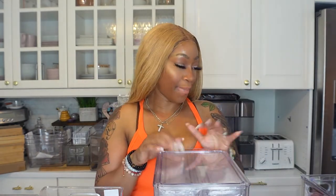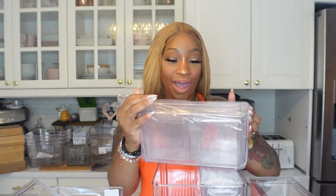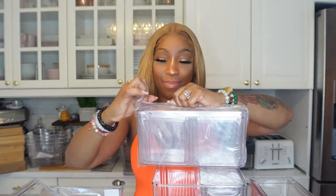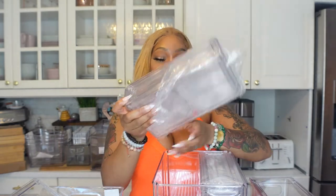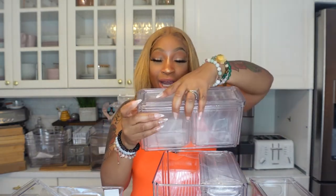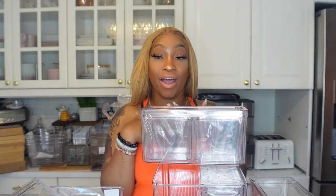These three right here are Amazon purchases. I wanted to get these because, y'all, when it comes to the fruits, I feel like the fruit drawer be killing my fruit and vegetables really fast. So I'm gonna test this out. I'm thinking of putting all my fruits inside their own little containers, and then putting them on the second shelf and storing them like that, because my family loves fruits, and not so much vegetables.